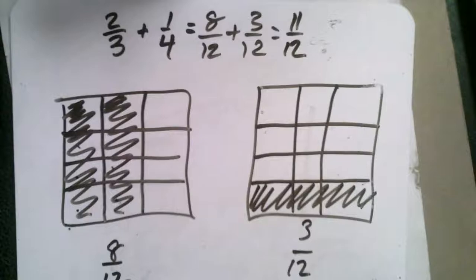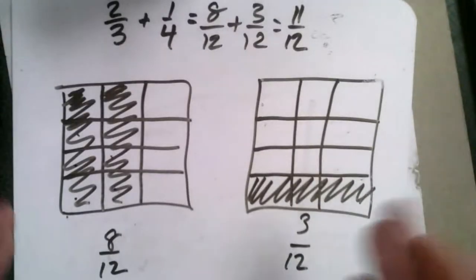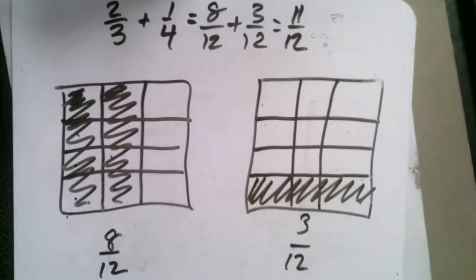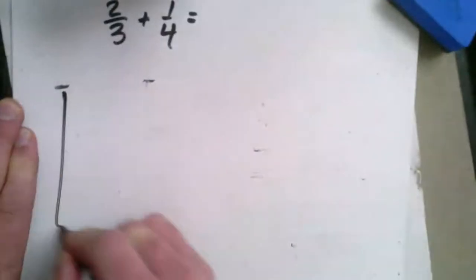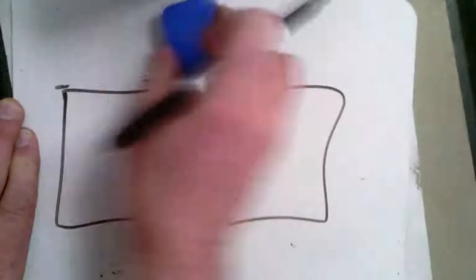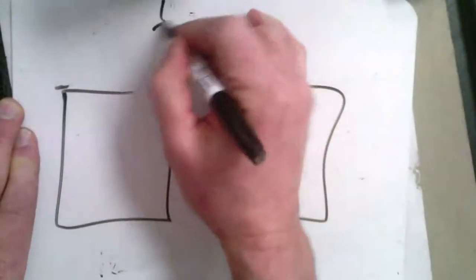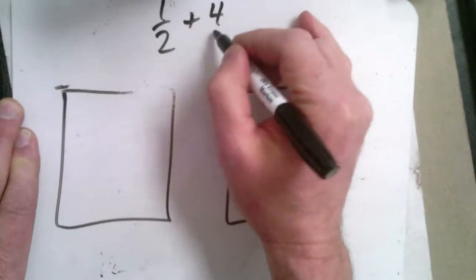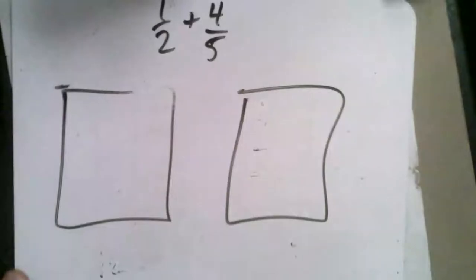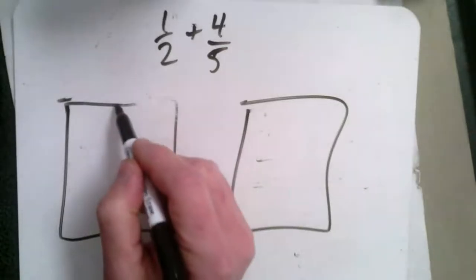So that's how we make common denominators using a picture model. Later on, another day, I'm going to show you how to make them just using numbers without pictures. But what you're going to do is you're going to wind up making common denominators by drawing two boxes. Okay. And we're going to put the lines in them. Okay. Opposite ways.